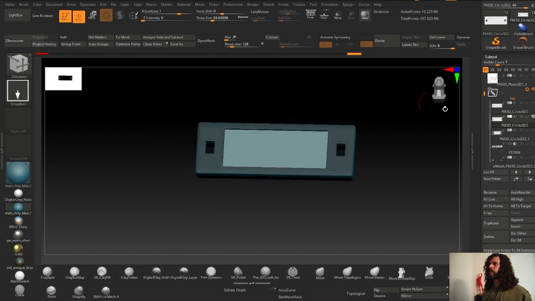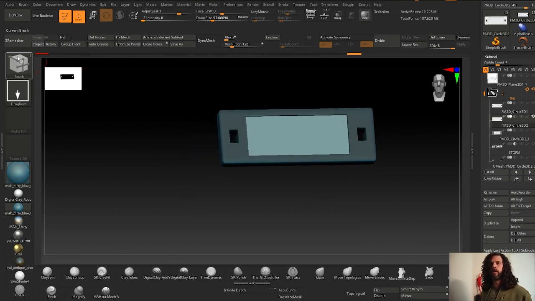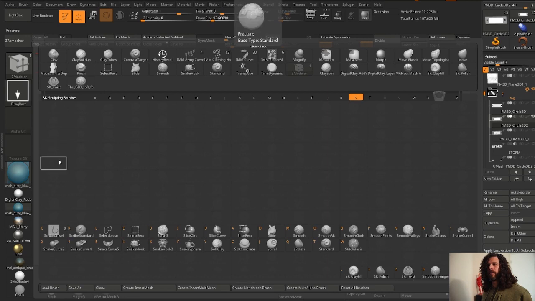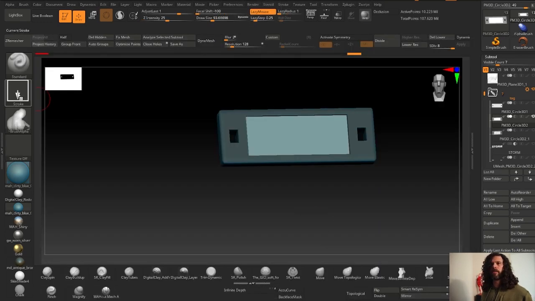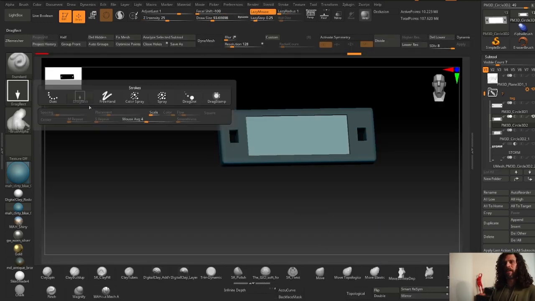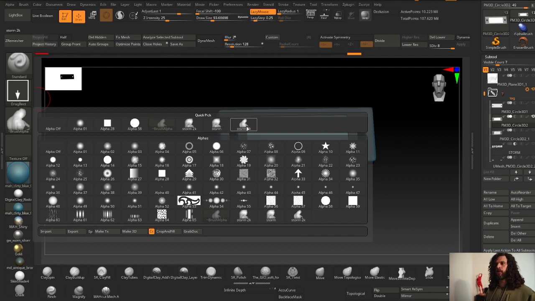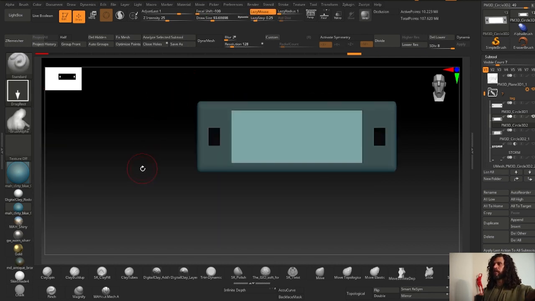Perfect. So now we have that. We're gonna go back to our standard brush. We have our drag rectangle and our Storm 2K. So now we just have to go there.